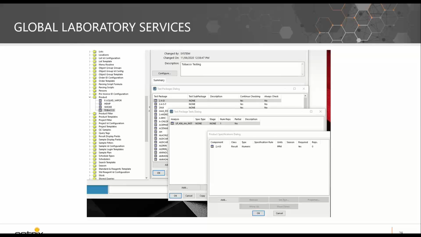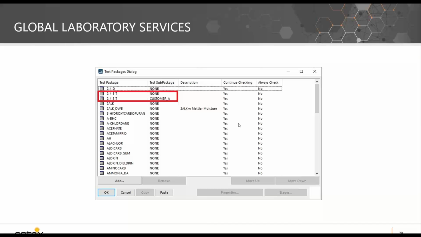because this is really where they're defining the different packages that they'll be selling. And what we're able to do here with this new design was eliminate hundreds of duplicate test packages that were just slightly tweaked for one or two customers. So we've got their test packages listed, and then underneath each test package, you'll have the tests that are going to be part of that package, and then which compounds they want to be required. A lot of their methods have compounds. They might have 50 compounds, but for this test package, they may only want one or two. And that's how we're using the product spec in Labware. We're only using it to define which tests and which components of those tests will be logged. But all the metadata about those tests is going to be applied from our customer test settings table.